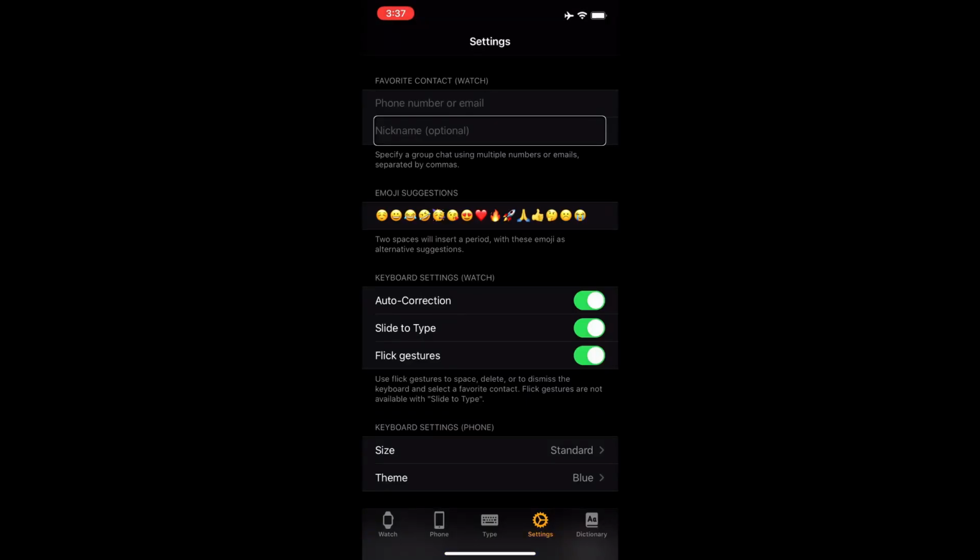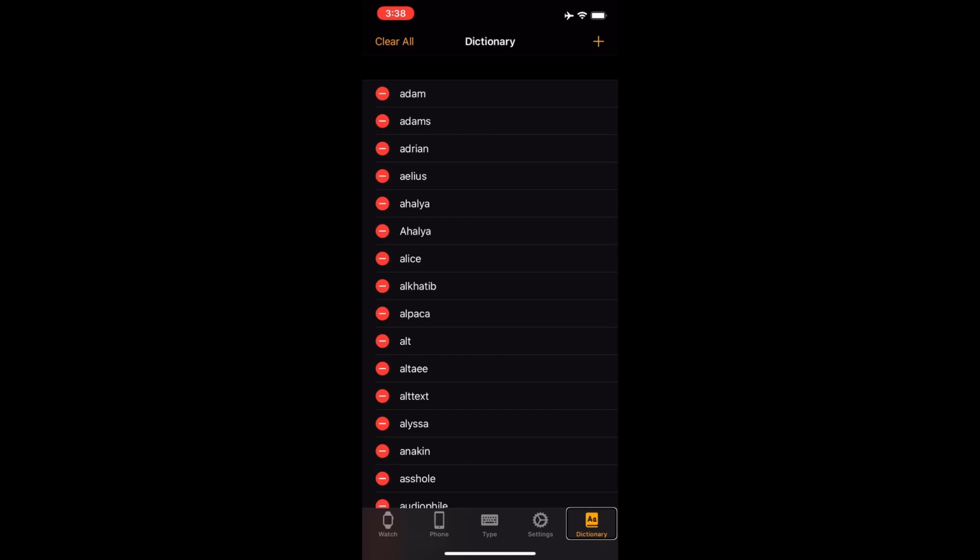Okay, so here you have all the Flicktype keyboard settings, and there's a bunch of them. I'm not going to go over all of them, but essentially you can change the type of vibration, the type of keyboard sound, the color of the keyboard, how big the keyboard is. There's a bunch of different things you can change to make it the most accessible for you. There's even an Apple Watch app.